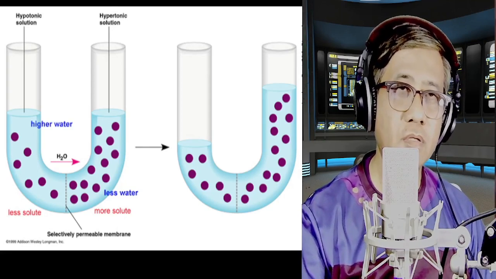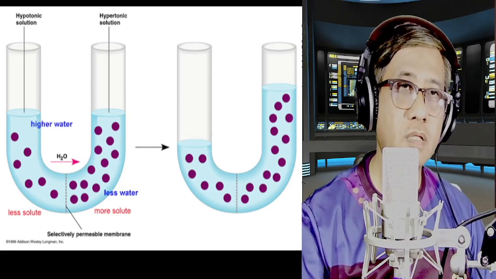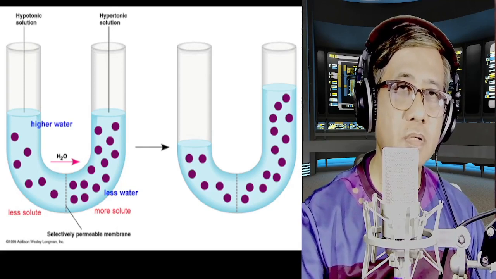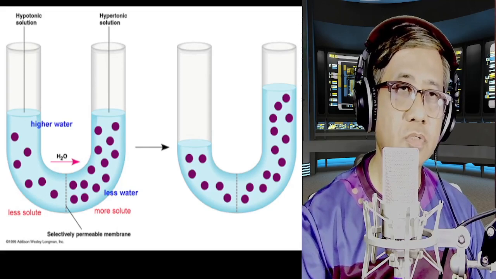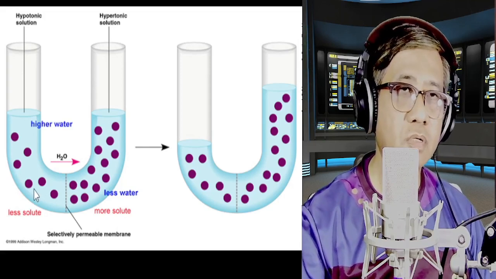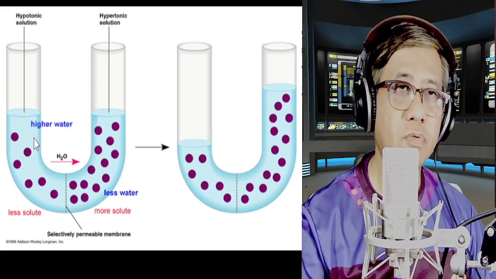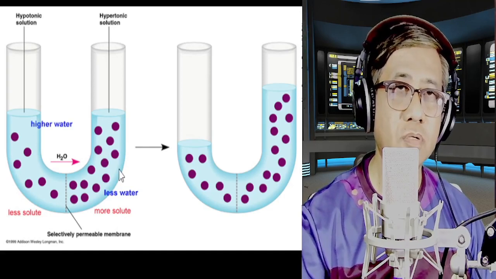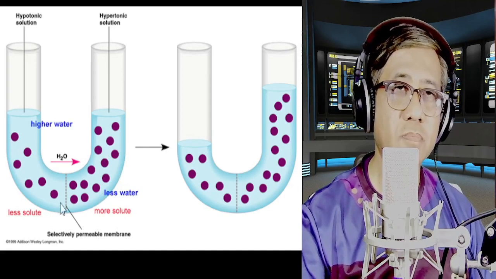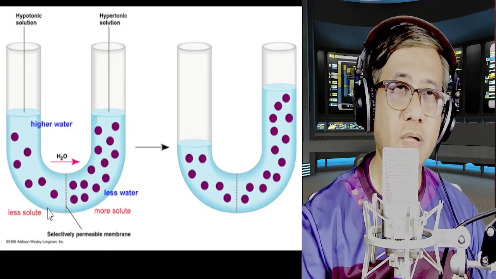Now let us divide the U-shaped test tube into two. We have side A here on the left side and side B here on the right side of the U-shaped test tube. Now here in side A, we have a higher concentration of solvent. That's water. Our solvent is water and our solute is sugar. So here we have less solute, less sugar, and more of the solvent, more of the water. In side B, you have less water, less solvent, and more of the solute. There are more sugar molecules. So this is a U-shaped test tube that is not in equilibrium or balance.